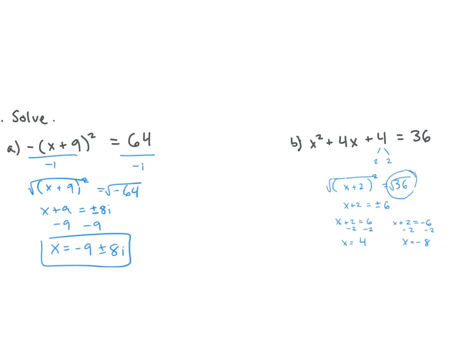No problem. The only time we leave our answer with a plus or minus in it is when we can't combine our terms. But here we can combine negative 2 and 6 and negative 2 and negative 6. So we simplify our answer one step further. If we had negative 2 plus or minus 6, we can simplify this into two real numbers. So we wouldn't leave our answer like this. The only time you can leave your answer with a plus or minus is when you can't combine them, so if you had an I or a square root.